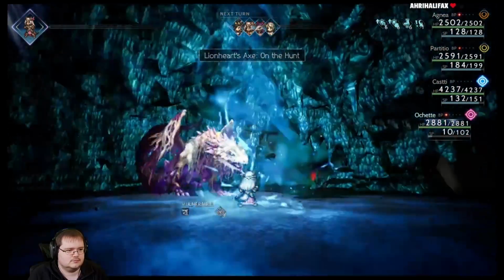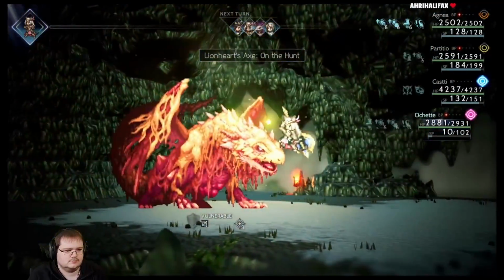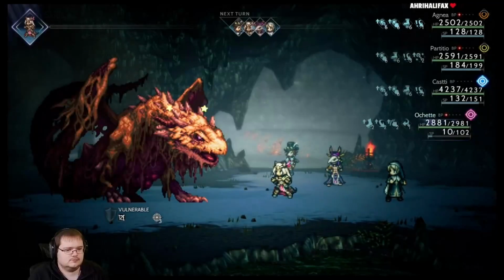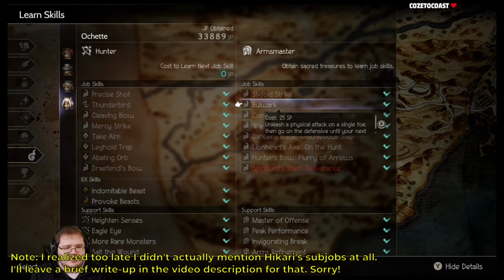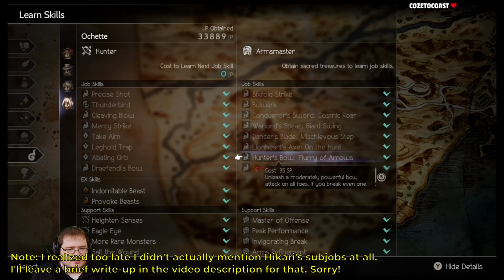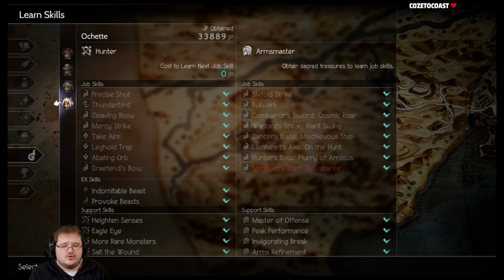Lionheart's Axe has become my main damage source for boss fights and strong enemies with Ochette once I got access to it through the Arms Master. I know a lot of people like to put Arms Master on Hikari, but I found I really like it on Ochette because there's a couple other jobs I actually prefer on Hikari, which I guess brings us to the third slot. The third slot I like to rotate.